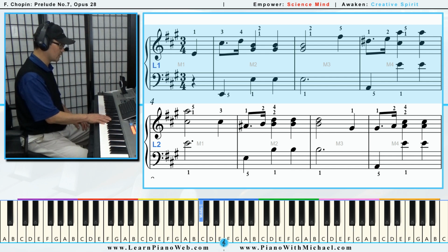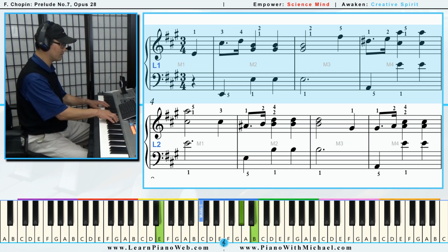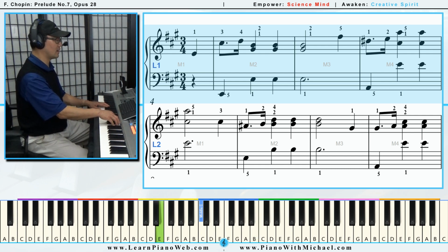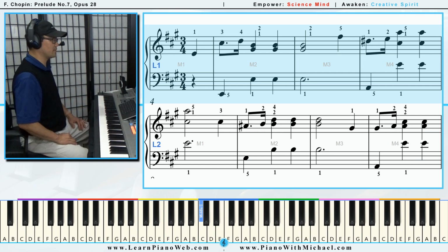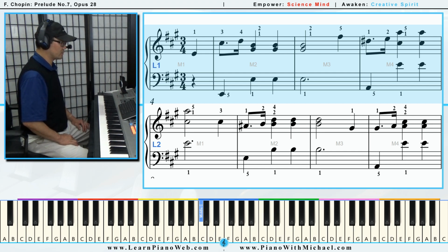Line one, measure one. Three, and one, and two, oops. Line one, measure one. Three, and one, and two, and three, and four. Three, and one, and two, and three, and one, and two, and three, and one, and two, and three, and. Okay, so I am going to play that at a faster tempo. Line one, measure one.